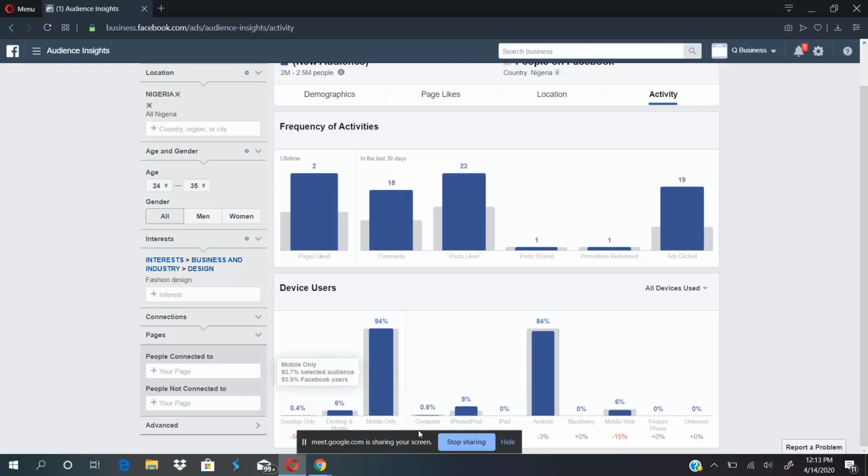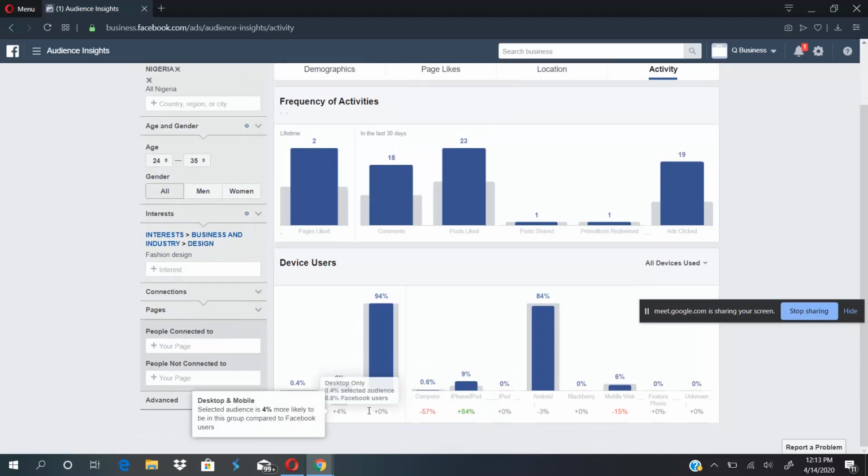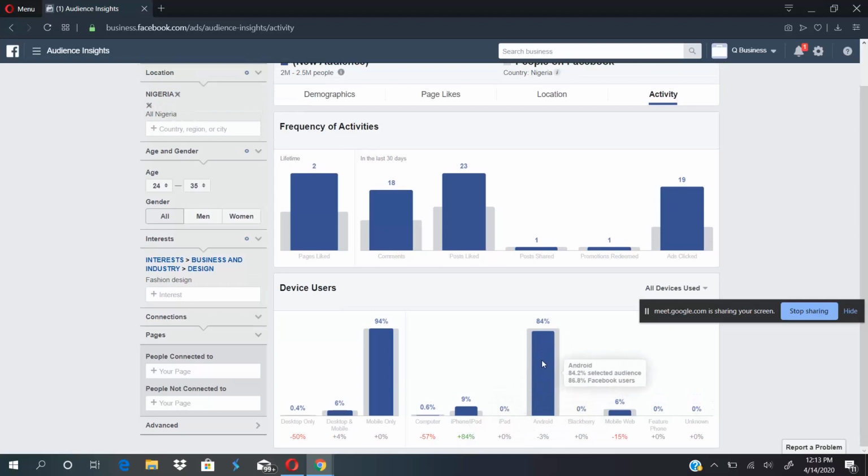Let me move this up. Mostly we have mobile users compared to desktop and desktop only, and then the iPad. So we have more Android people, even more than iPad. I'm not sure they have iOS here.